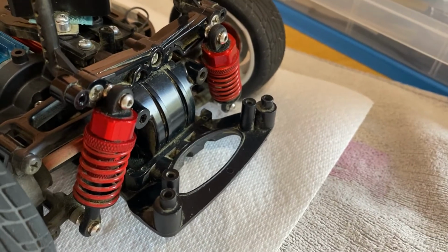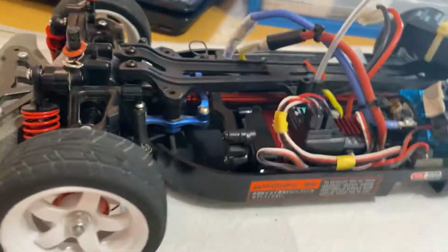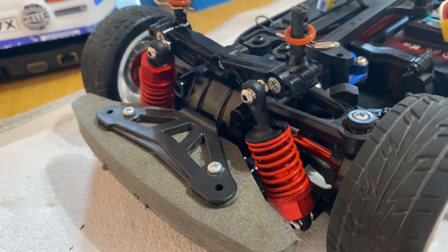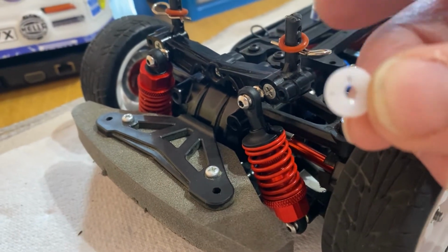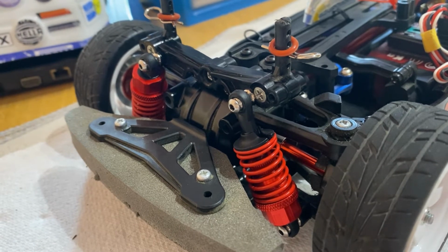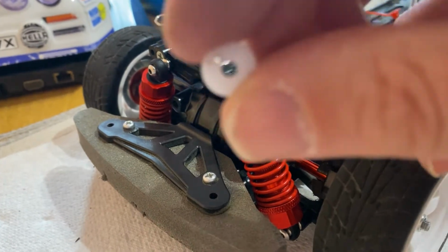So the back I've just moved in at the top. It is softer. I'm very pleased with that actually. On the front, I've done the same. So I've canted them over. I've also changed the pistons inside these shocks. I'm going to try and show you here. That's kind of what that's gone. It's gone forever. Wherever that is, I think it's gone into the car. It doesn't matter. I've got another one here.